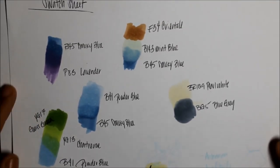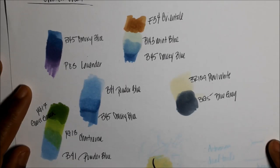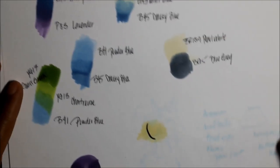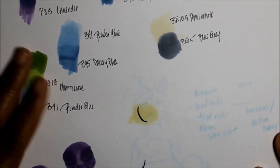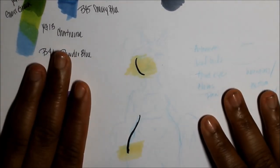I'm going to be using a combination of Copic markers today and Shinhan Touch brush tip markers, and we are going to see what we come up with. So here, it's a little hard to see.